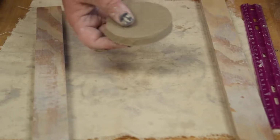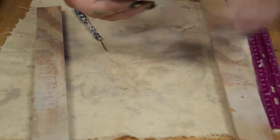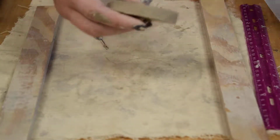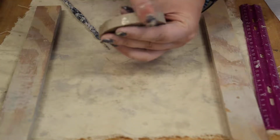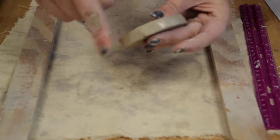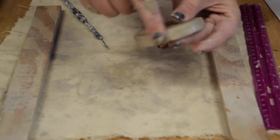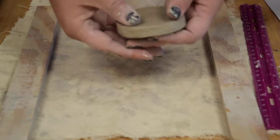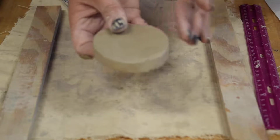So once you have that cut out, take the excess clay and just add it to your giant clay ball. And then I'm going to take a little bit of slip on my fingers and just gently smooth out any kind of bumps or lumps. Okay, so this is the base for our mug. So I'm going to set this off to the side.